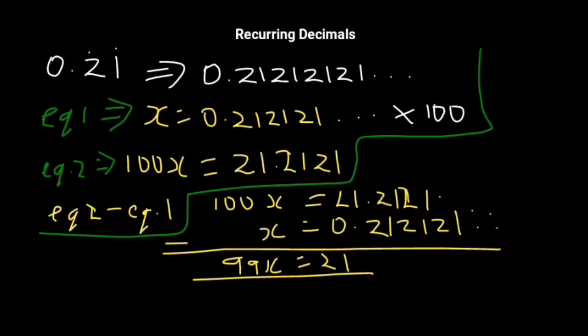If we need to find the value of x, remember our 99 is being multiplied by our x. So if we need to make x the subject of the formula, we need to move the 99, and that means we'll have to do the opposite of what it's doing with the x. It's multiplying, therefore it will need to be divided on the opposite side of our equation. So we'll have x is equal to 21 divided by 99, and that is our fraction, and that can be simplified.